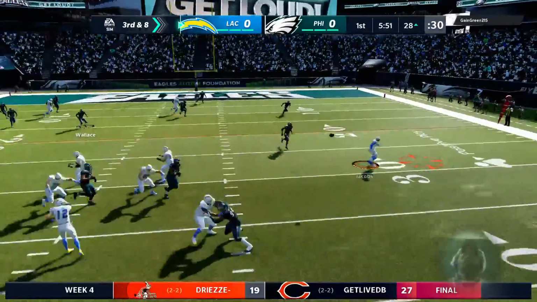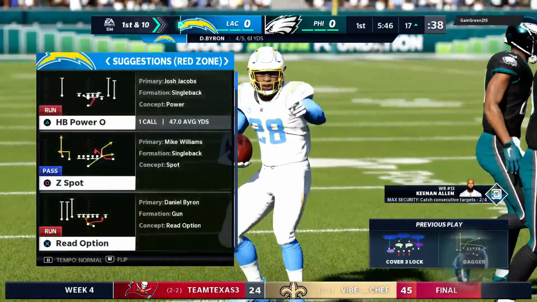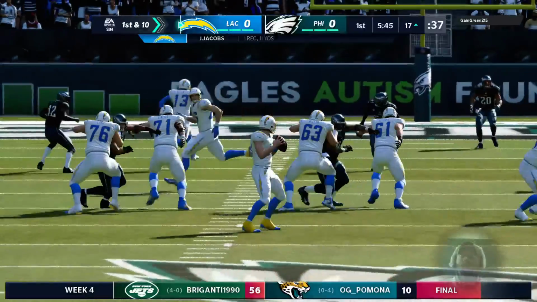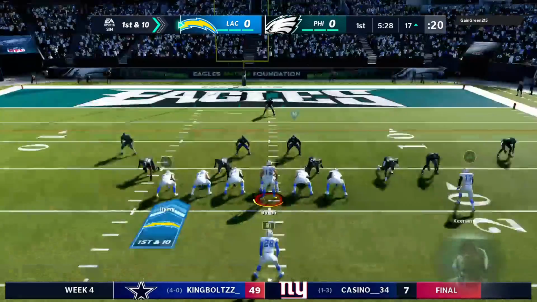Now a shotgun snap as they'll look to throw. Throwing the out route, incomplete. That's Jacobs. And he has another 1st down as they'll get the ball down to the Eagles' 17-yard line. It's a gain of 11 and a 1st down L.A. So from the 17 now, here's a 1st and 10.